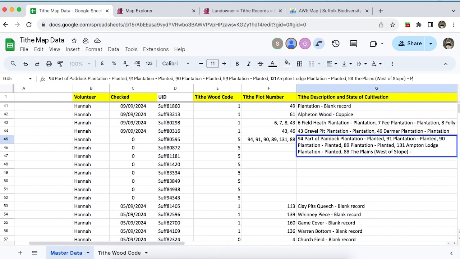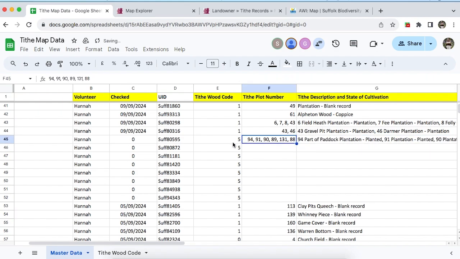And then I just checked the state of cultivation as pasture. And so for this one, I would want to edit, as I said. And so the code to tell, well, for you guys basically to tell me, or for me to tell myself when I go back through that spreadsheet, that I need to edit this particular unique ID is number 2.